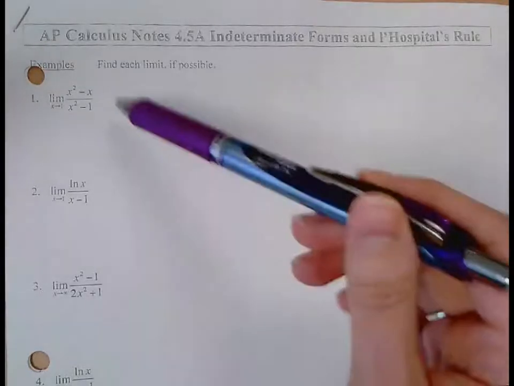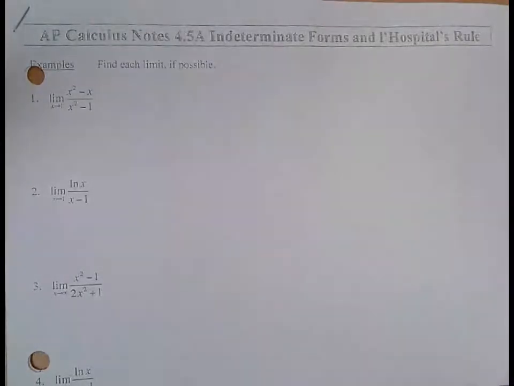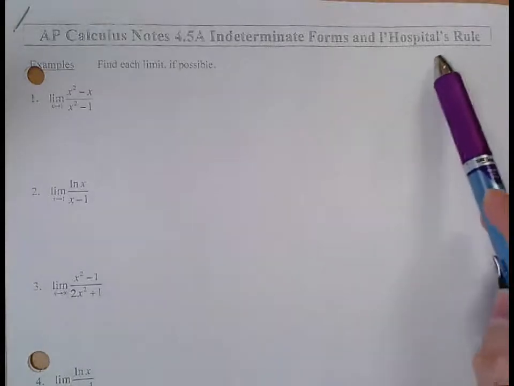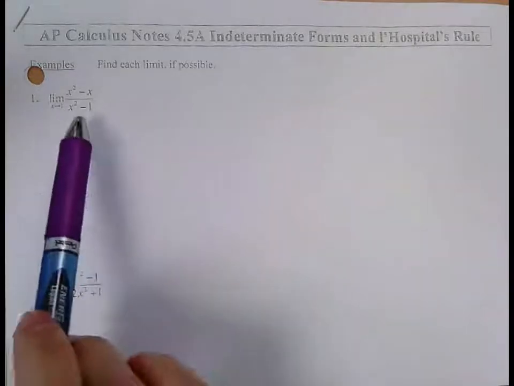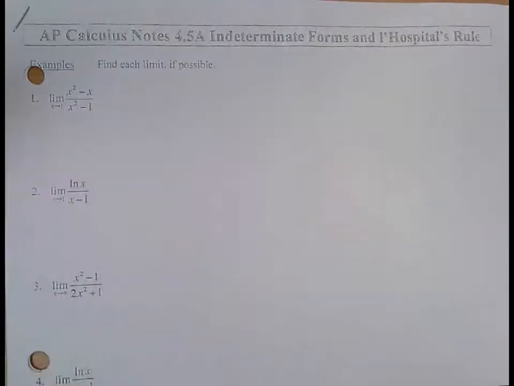So what I have at the beginning with these 4 examples, before I officially talk about what L'Hôpital's rule is, I first want you to know that you cannot use L'Hôpital's rule for every single limit. So it is not something that can always be used. Your limit has to be in a specific form in order to use it. So if we look at example 1, and we're going to review some ways we found limits before.